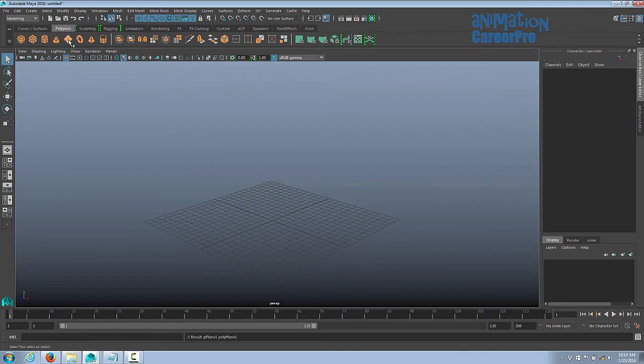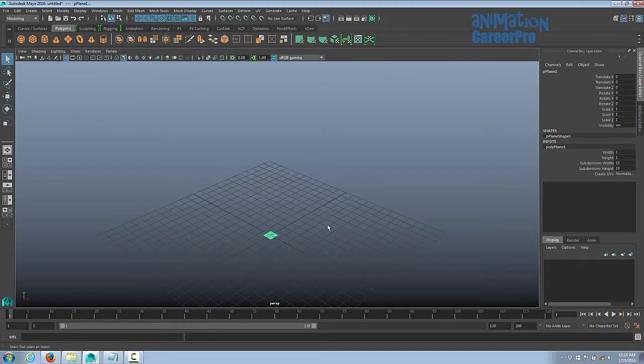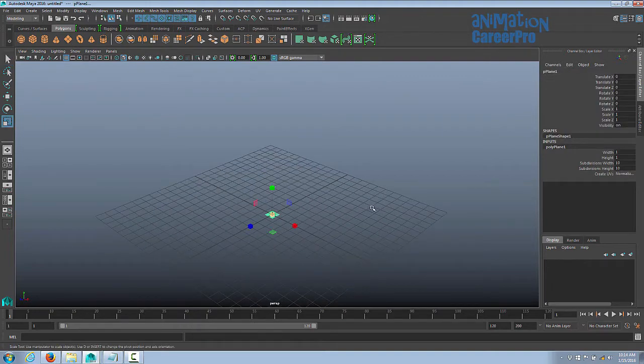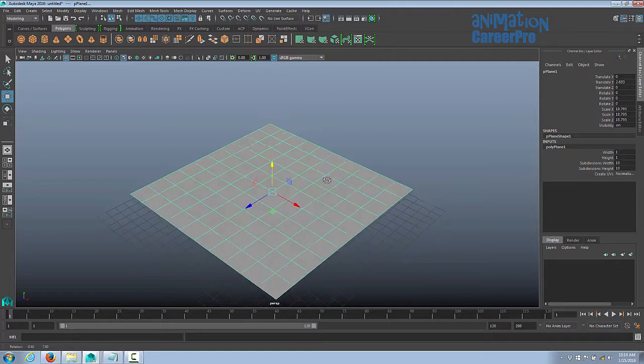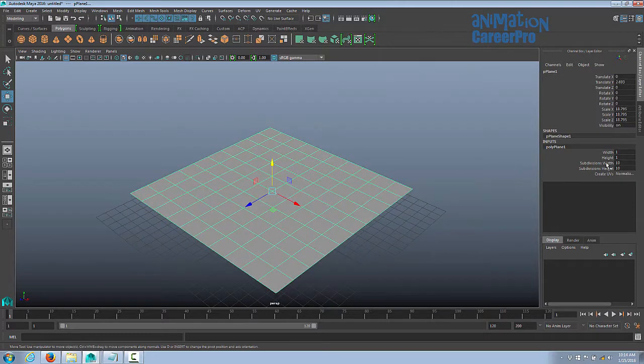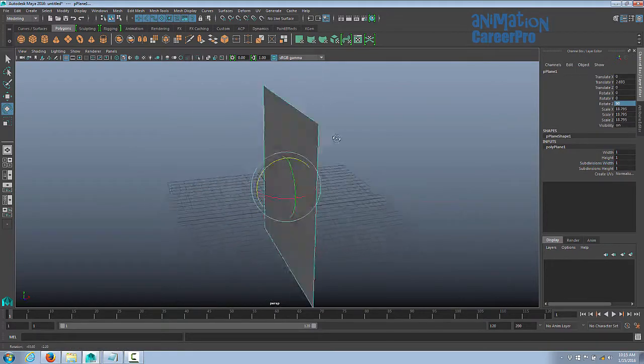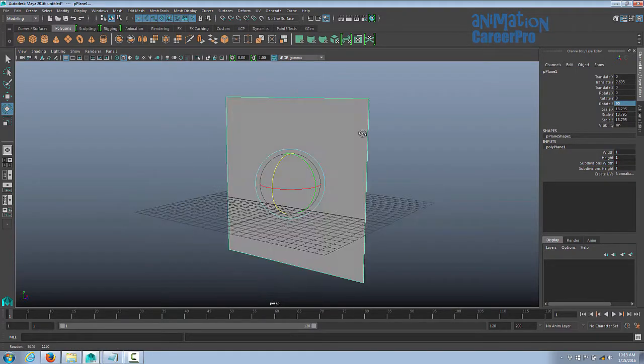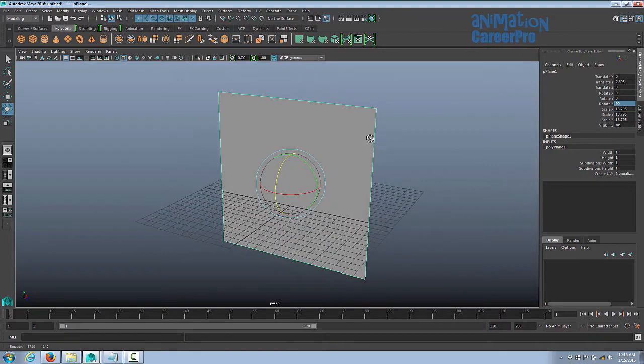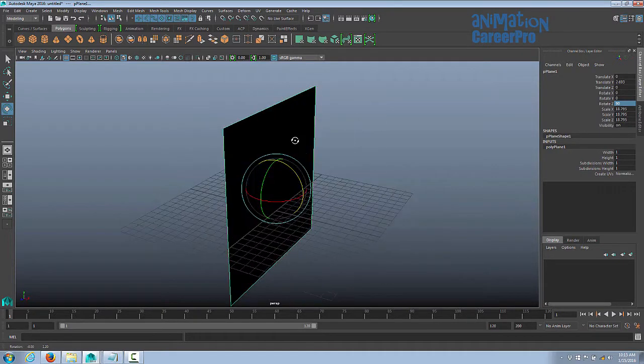We'll just click on that, and it gives us a polygon plane right at the origin. So we're just going to scale that right up, bring it up above the grid. I have my subdivision set to 10, but we'll just go into the channel box here and change this to 1. I think starting in Maya 2015 they started with one-sided polygons, but you can change that. Like one side's this gray shader and one side's black.